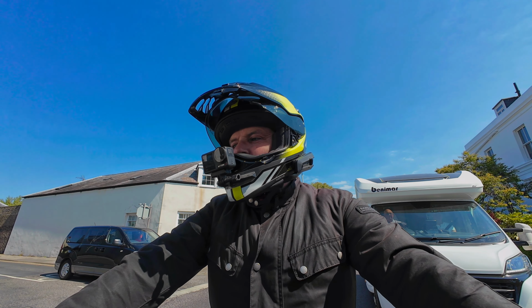I think it weighs around about 1500 or 1600 grams, so it's not in any way, shape or form the lightest, but it's nowhere near the heaviest either. And with the peak and so on, it's going to be a little bit heavier than one without any of this stuff on. But I've ridden with so many different types of helmet over the years, I've never really been able to notice the difference in weight anyway. Once you're riding and the helmet's on, it's on, and they generally feel comfortable, don't they? But yes, 1500 or 1600 grams, comes in lots of different shell sizes. The padding and the lining inside is all fully removable, very, very plush, and it is overall worth the money.